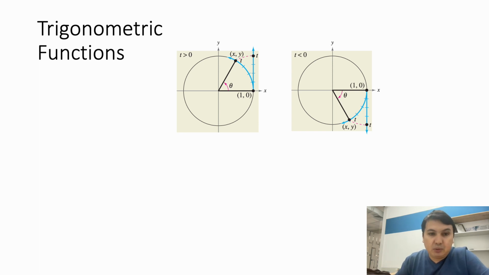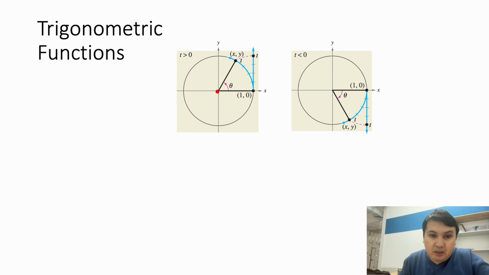First we need to recall angles, right? What is an angle? For trigonometry, we always place the initial side of an angle on the x-axis, and its vertex or endpoint is at 0, 0, the origin. If you move in the counterclockwise direction, like in the first one, then theta is positive. If you move in the negative or clockwise direction, we assume theta is negative.